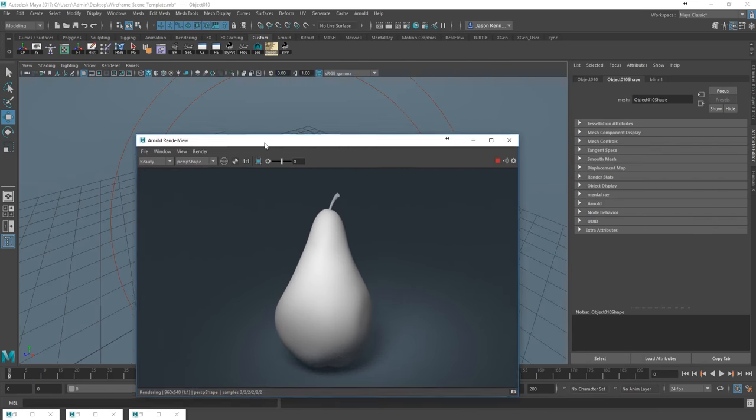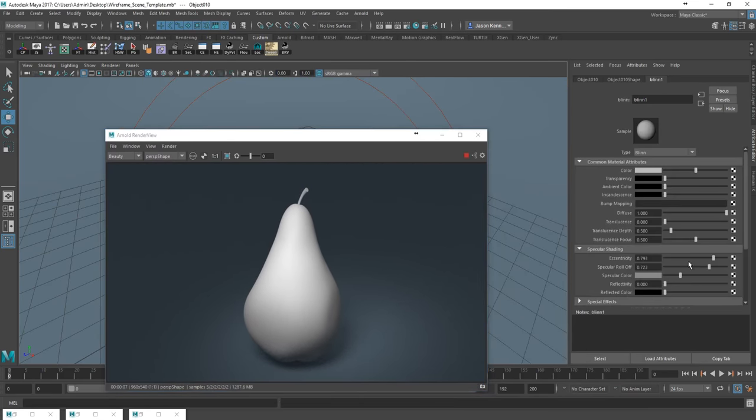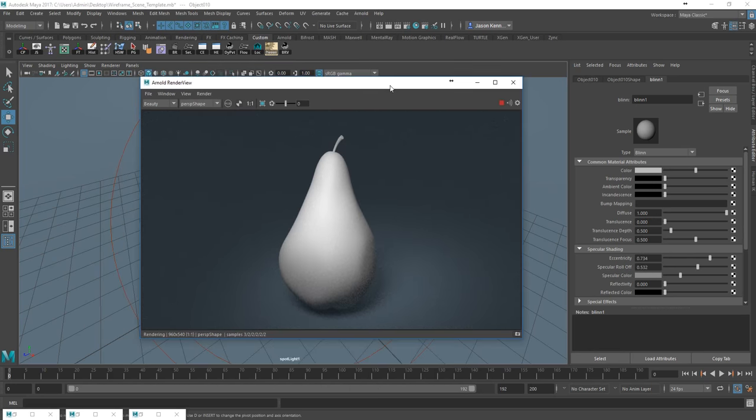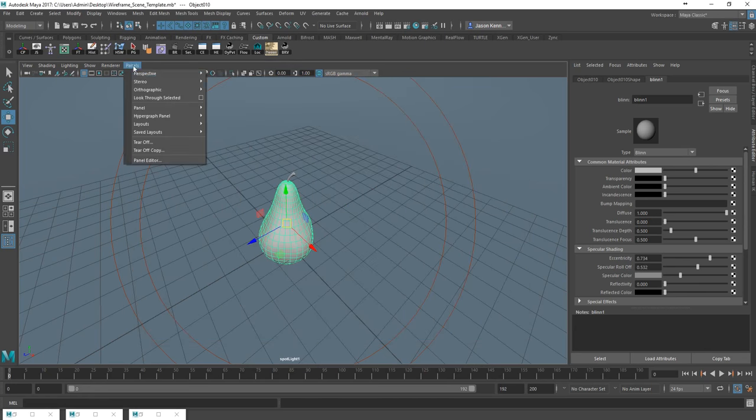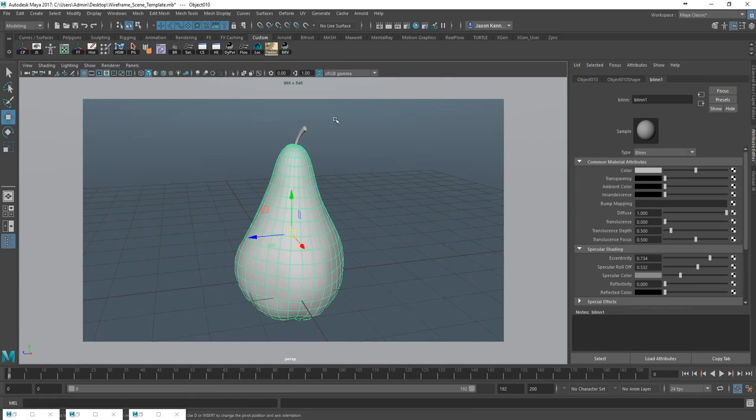So yeah, it's a good way to be able to play around with your textures as well. So for instance, if I decided that this blend needed to be slightly adjusted, I don't want it to be too shiny, but maybe something more like this right here feels a little bit more natural. And yeah, I can live with that. Okay, so once I feel pretty happy with that, then I can go back to my persp view here. There we go.